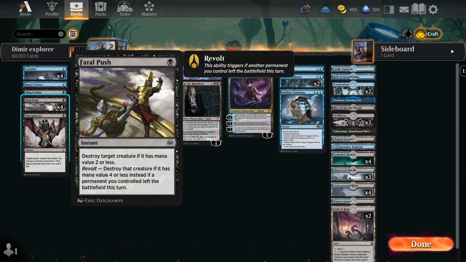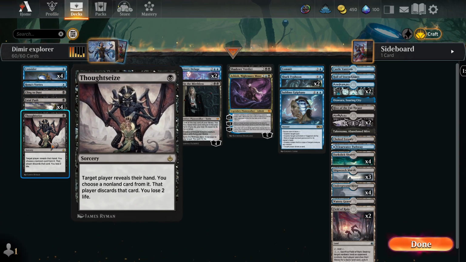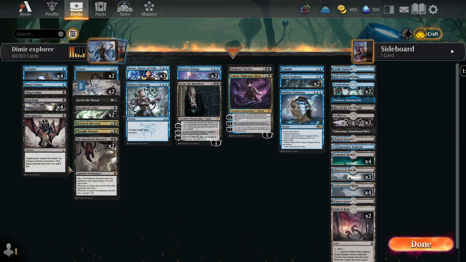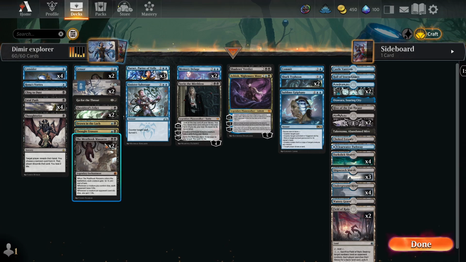Being able to, on 1 or on 2, hit any 1 or 2 drop is amazing. And if your opponents decide to start killing your Planeswalkers or Shark tokens, for example, Fatal Push all of a sudden is able to destroy things all the way up to 4 CMC. Thoughtseize, probably include more than one, but I'm out of wild cards. I include a Thought Erasure personally, as just an extra card that helps along the way.